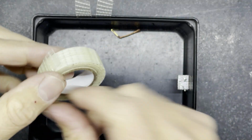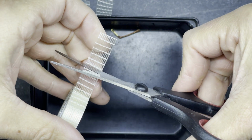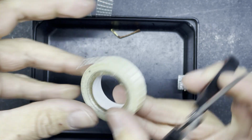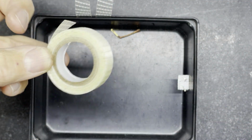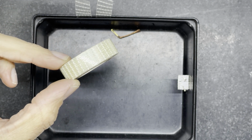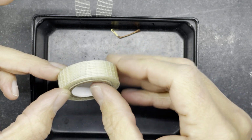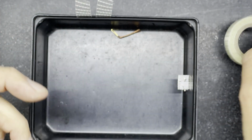I'm also going to cut a piece of tape that's thinner. So again, similar length, about 6 or 7 sections long. This is the reinforcing tape I've used in a previous video. You might have seen me show you how to reinforce a body shell. I'll put a link on the screen now if you want to watch that video. But again, I'll put a link into the video description for where you can get some of this tape from.